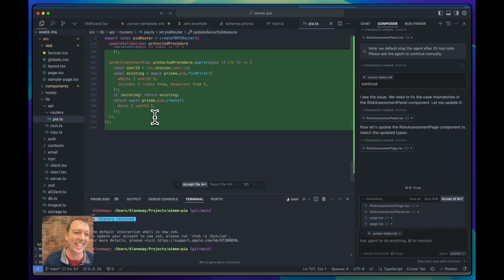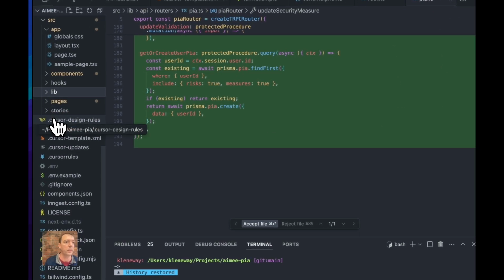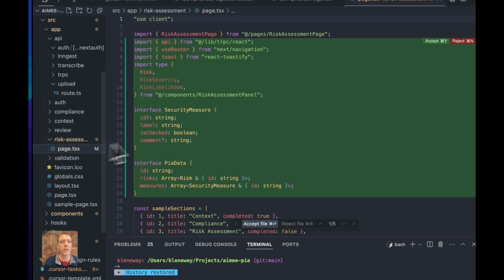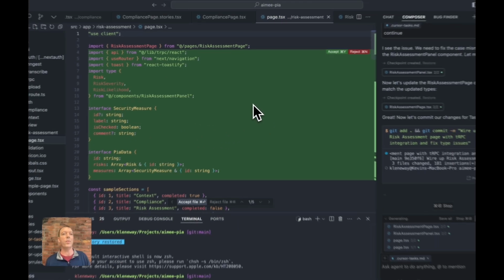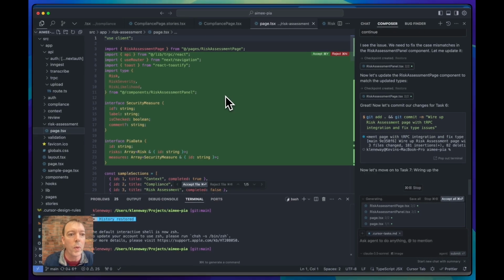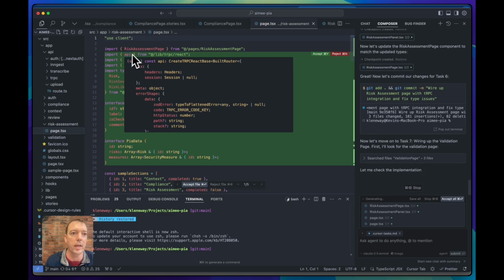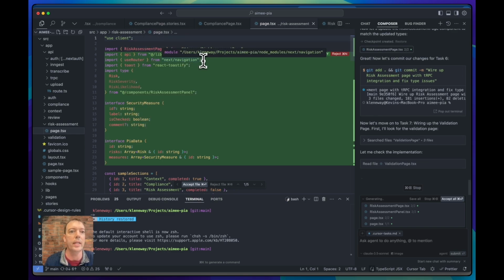This is great. Okay, and then let's look at what it's doing on the front end. Okay, so this is back end. This is our lib. What are we doing? I see some yellow. All right. Okay, so you can see what it's done. So we have pulled in this API. This is one of our helpers, and this is how you're going to call that TRPC.